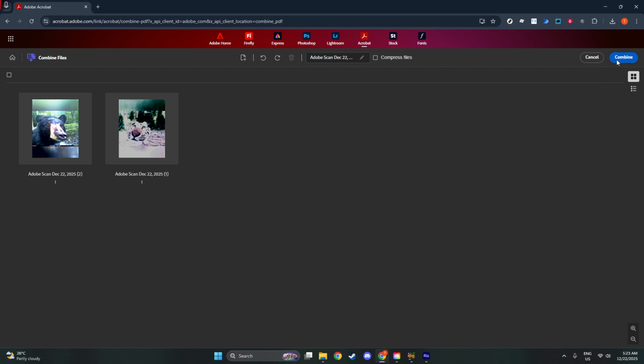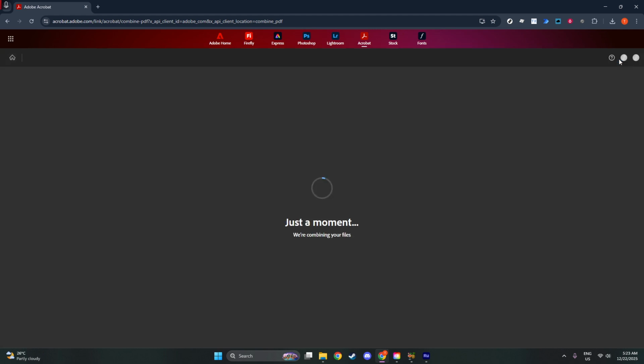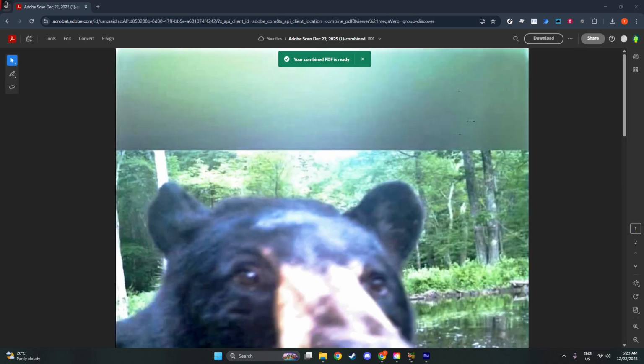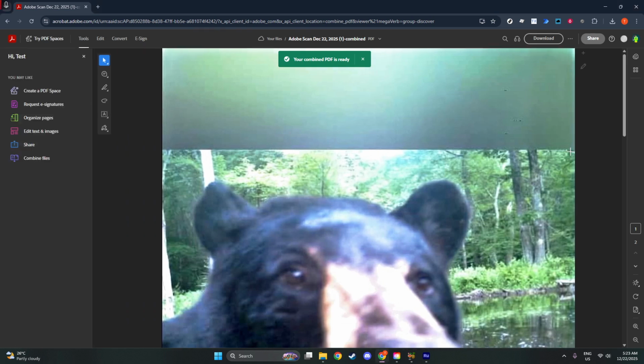When everything looks right, click Merge. The online tool will process your selection and combine the PDFs into a single file. Processing time depends on the size and number of files, so keep the tab open until it completes. You'll see that your documents are now unified into one clean PDF, ready for whatever you need next: archiving, sharing, or keeping your records tidy.